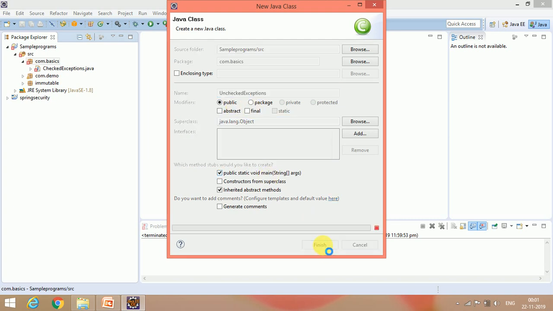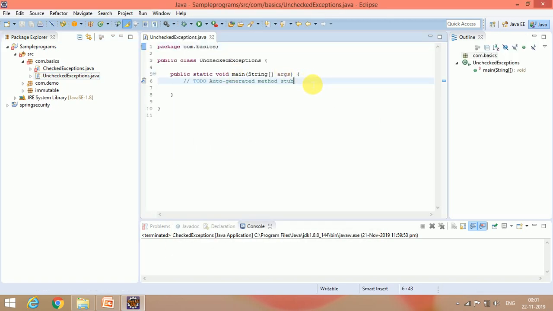We are creating another class with this name, and to remove this tab you can just press Control D. Now let's suppose I'm declaring an int array, let it be of size 10. We'll create a for loop.